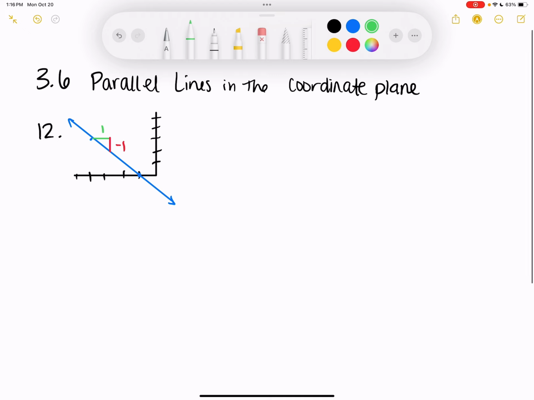All right, this first problem looks like this, and it wants you to tell what the slope of the line is. It is set up so that they've already counted out the slope for you, so we're just stating what it is. You really don't need to copy this one over. You can just write what it is. The slope is always rise over run, so it's either up or down. It's going to be -1 over, then you run, going left to right, that's a +1. So my slope is -1.